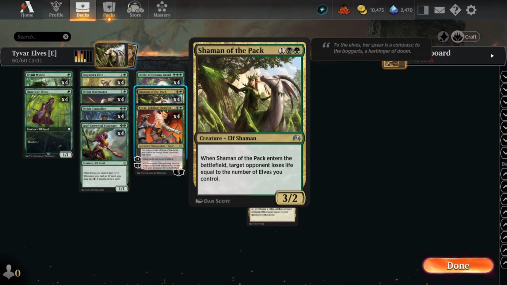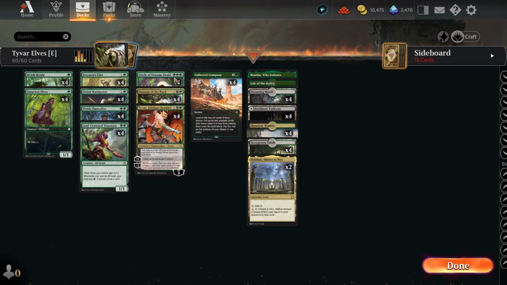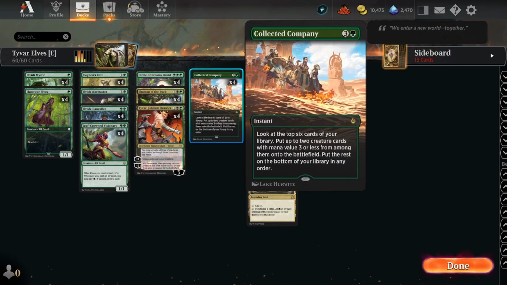I'd argue that in Explorer it's tier 1, but hey, there's matchup dependencies, stuff like that, but you have game against pretty much everything, depending on how you configure your sideboard. Shaman of the Pack, yeah, just burn your opponent out. ETB, target opponent loses life equal to the number of elves you control. Again, making elves with Dwynen's Elite, War Master. We have Company kind of holding everything together.